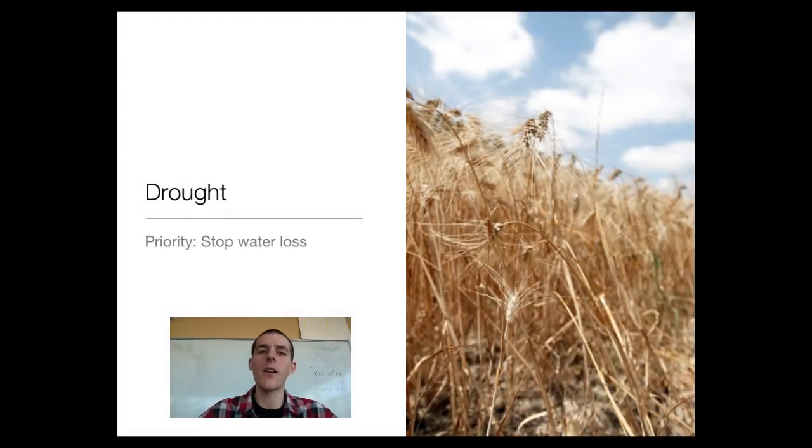The rest of them that we're going to talk about are environmental stresses that plants have to respond to. One of the biggest ones is drought. Obviously, if it stops raining and plants can't get water, photosynthesis shuts down, they lose their turgor pressure, they wilt, they can't get the nutrients they need and eventually they die. In a drought situation, the priority is to stop water loss. And the biggest way that plants do this is through the wilting response where their leaves lose turgor pressure and go limp. This situation causes stomata to close.